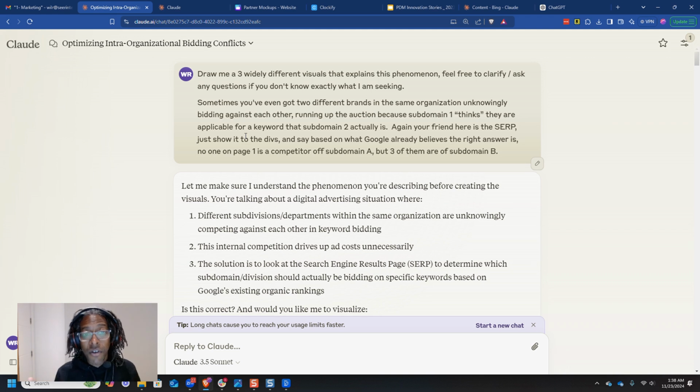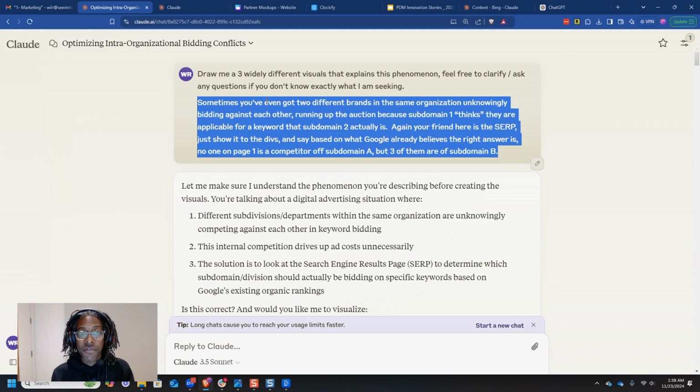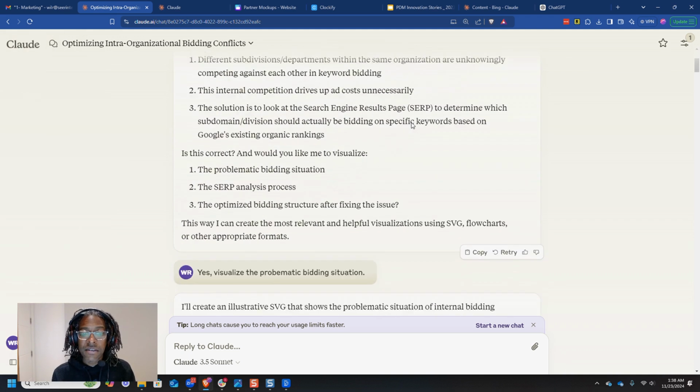What's up, guys? I just found a really cool way to use Claude to help me make my blog post, which can be really long, more visually appealing, which will just help me tell a better story. So let's go. I was stuck. I had this long blog post, a lot of text on keyword governance, and I wanted some kind of visuals to cut it up a little bit. So I just dropped in parts of the blog post and asked it for some ideas.